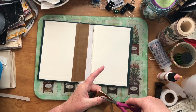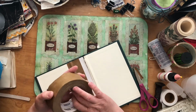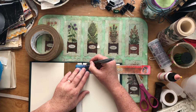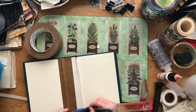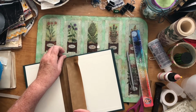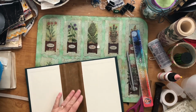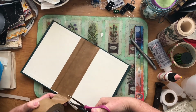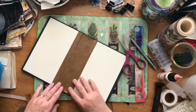So, straighten this up again. Oh, I didn't measure on this one. Okay, now that worked pretty good, the measuring it. So, let's do 1, 2, 3, 4, 5 centimeters from the bottom. Okay. If I could cut it straight, then it would be just great. But maybe if I do it at a different angle, I can get it straight. Maybe. I know I'm off screen. I'm trying to cut it. I got stuff sticking to my scissors. Okay. That was not too bad.